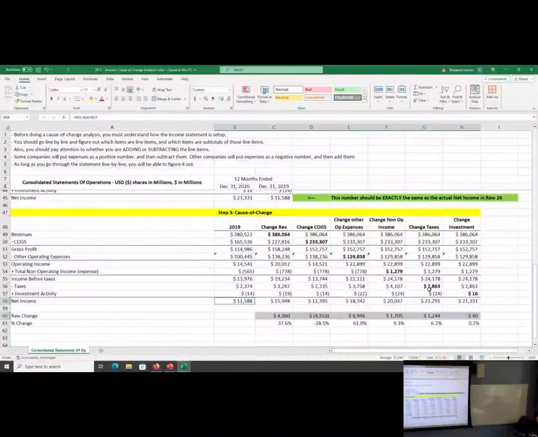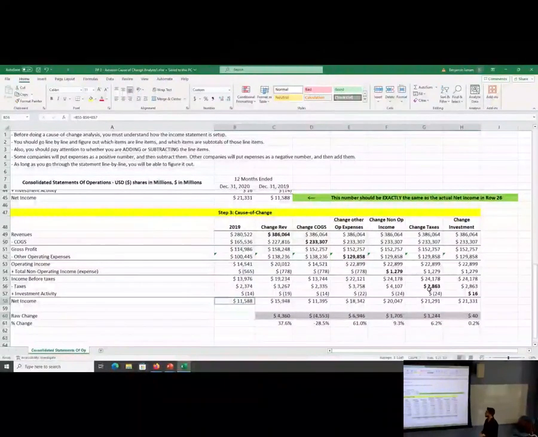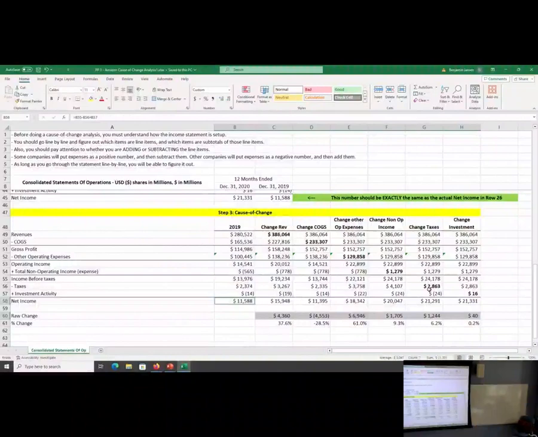So changes like that, companies might lobby for, but it's going to be difficult to directly tie any changes in the tax code to individual operations of a company, right? So changes like this, they can be drastic and can have significant effects on the company's bottom line, but it's not as much in a company's individual control. What companies do have control over, to a large degree, is the revenue, right? Are you producing goods and services people actually want? You can control your costs, right? Cost management is significant in its effect on the bottom line, as we can see here, right?